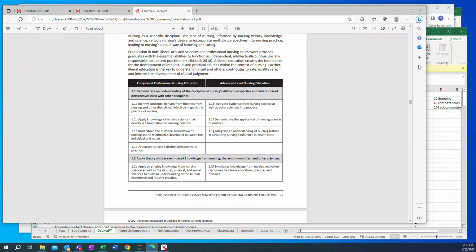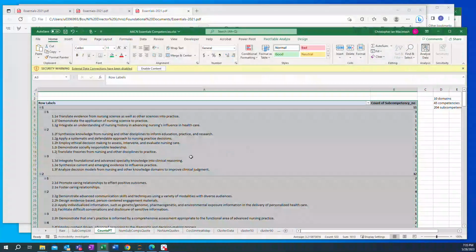And when you go through and look at this, there are 10 domains, 45 competencies that they've listed, and 204 sub-competencies. So this is kind of a list of the sub-competencies.